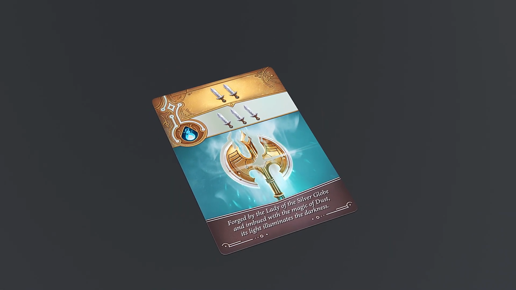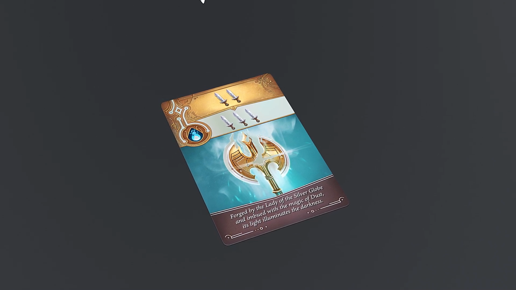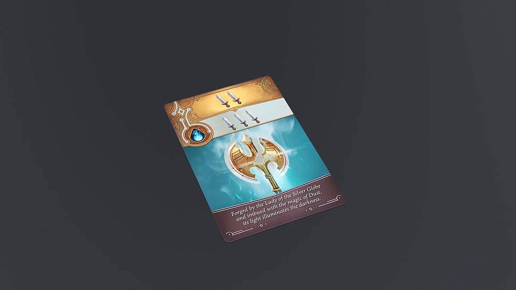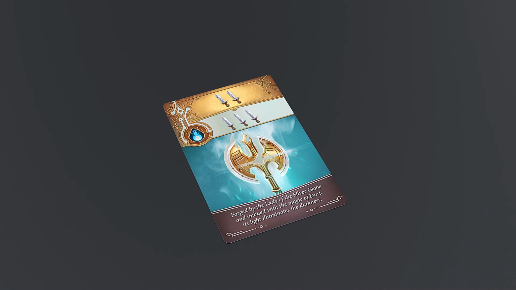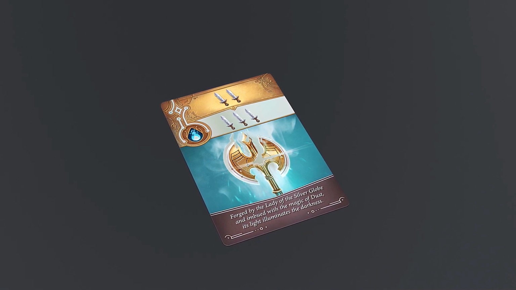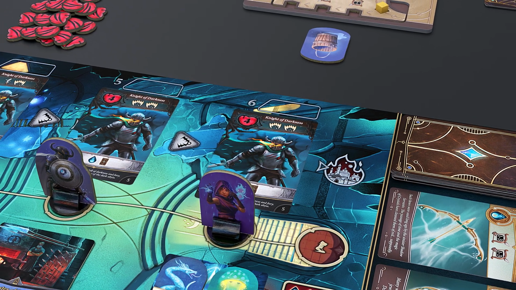Advanced cards differ from basic ones in terms of appearance and available actions. The upper action is free, while the lower action requires paying 1 dust token. The player can use only one of these actions. Additionally, these actions are more powerful. For example, by using the free action from this card, you can deal 2 points of damage to a monster.